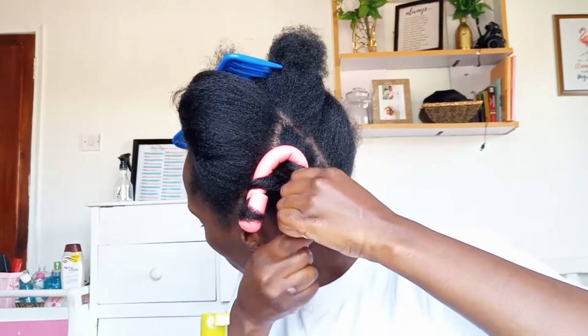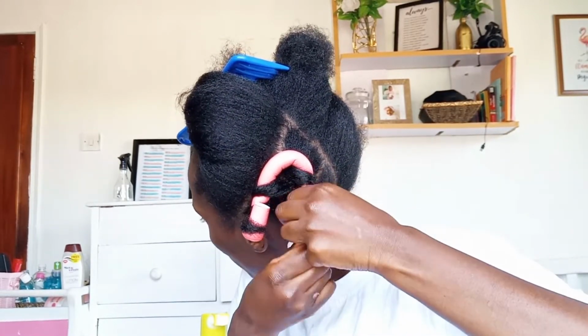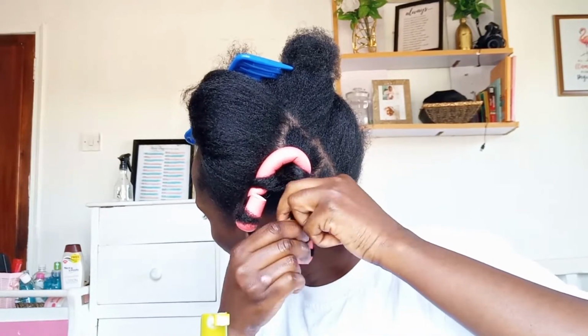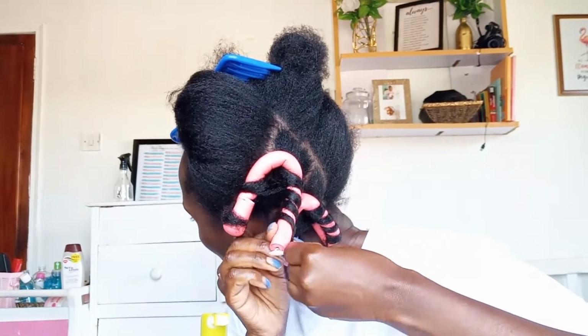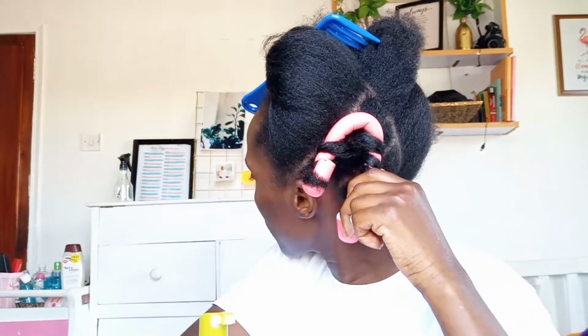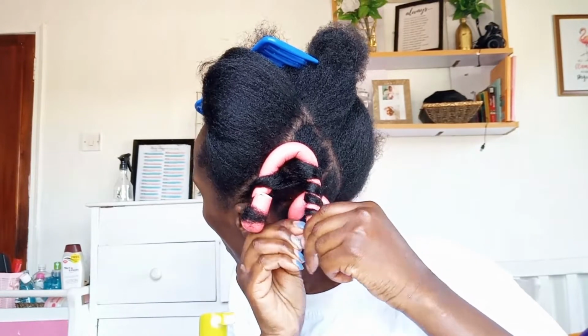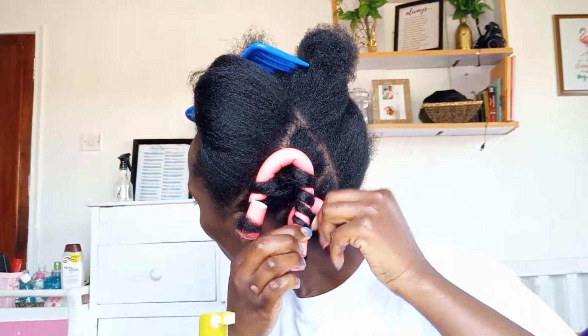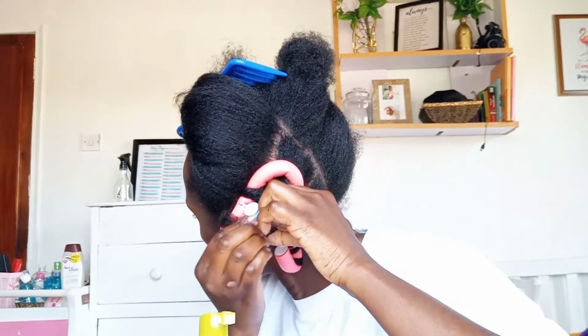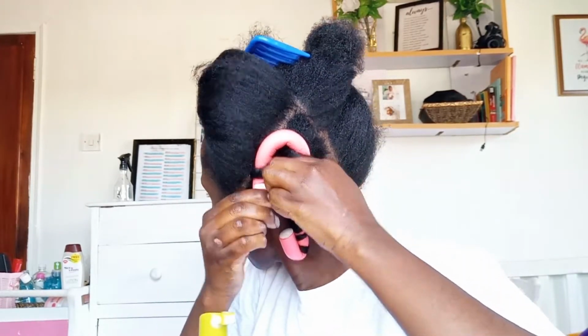But we'll see where my style failed. So I'm doing the same, wrapping my hair around the rod again, tight enough to make sure it's secure, but not tight enough to hurt your head. So I'm applying my gel at the ends of my hair, and then just slicking it down on that rod and also securing it again.